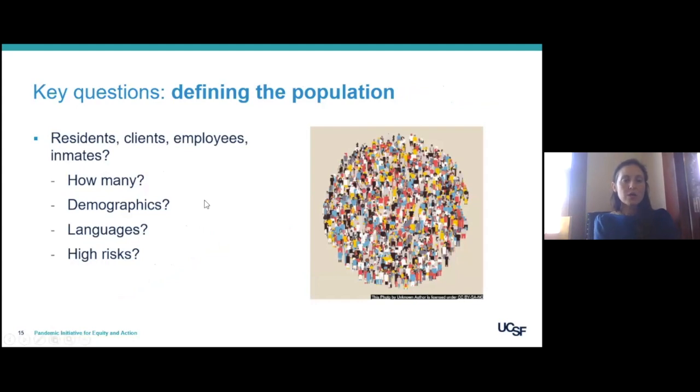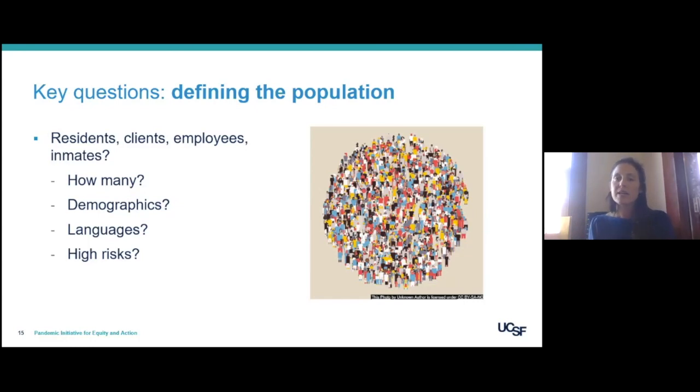Okay, so you want to define your population. This is a really interesting topic because when we think about the settings, I mentioned that there are open and contained settings, and that plays into the population and who they are, so depending on the openness or how contained it is is going to be a factor. But you want to understand how many people there are, what the demographics are. You really need to understand language in order to be able to create communication materials.